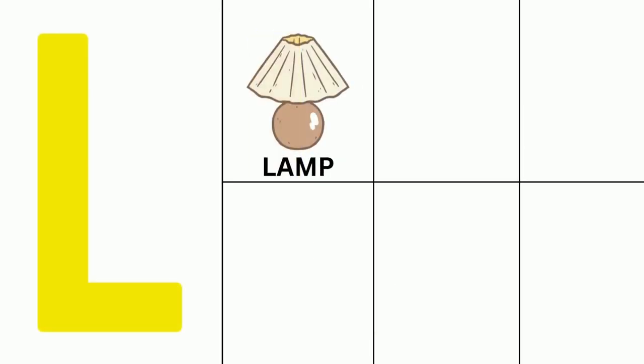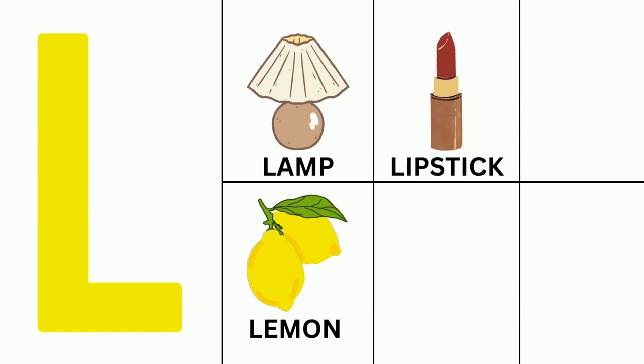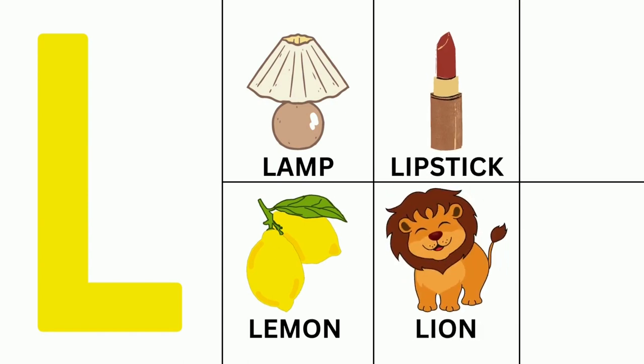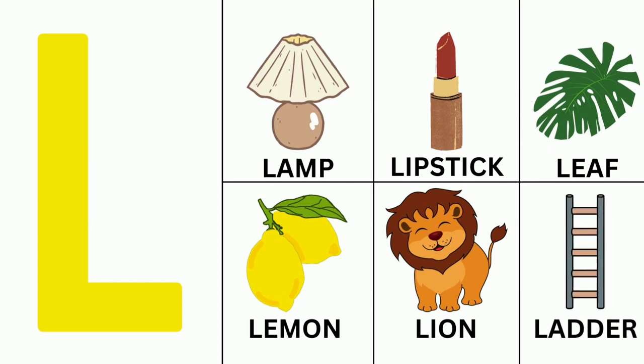L. Let's learn the word starts with L. L for lamp. L for lemon. L for lipstick. L for lime. L for leaf. L for letter.